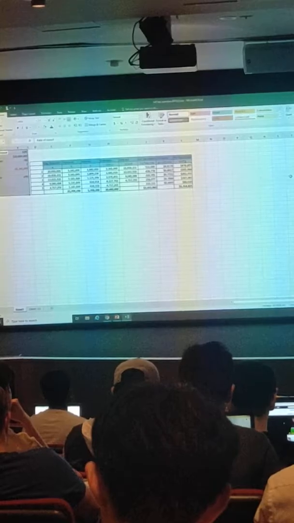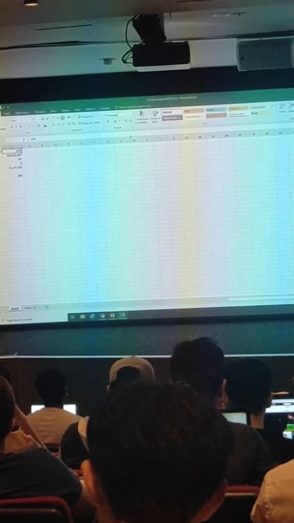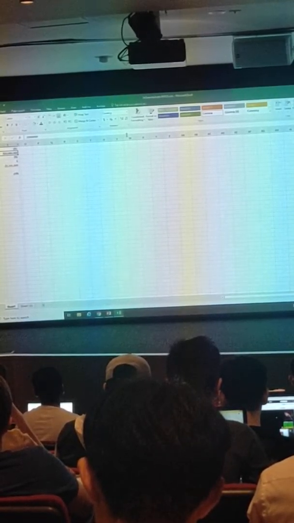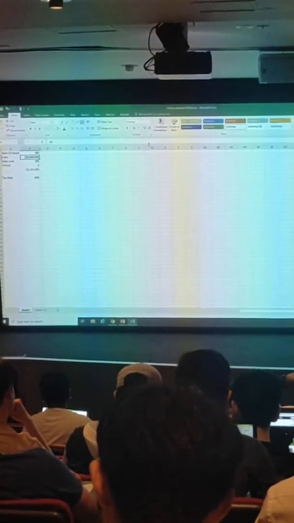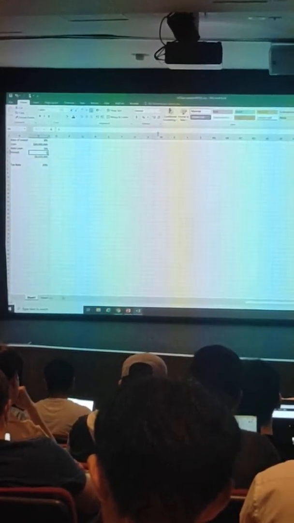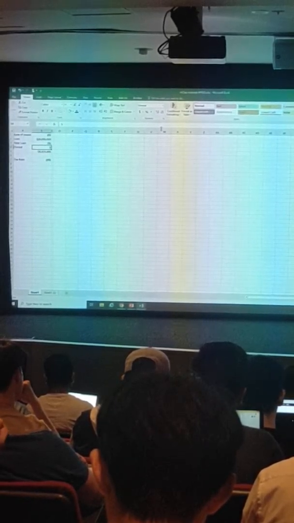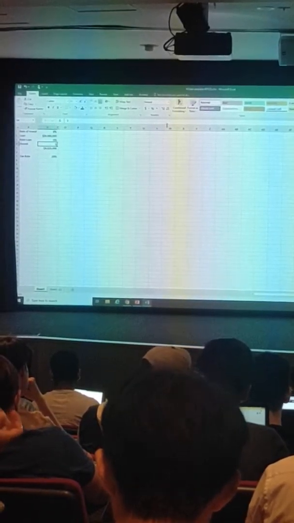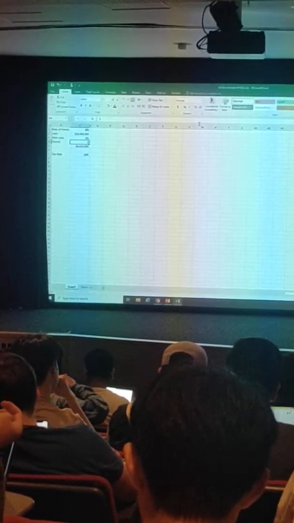The first thing I would say is to create a little box for yourself, like this. In our case, our rate of investment is 8%. Our loan was 20 million. Our rate was 5%. You need to write it.